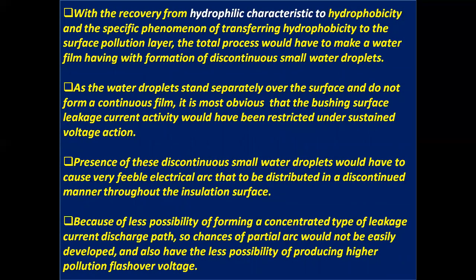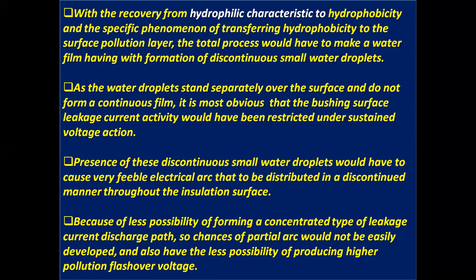With the recovery from hydrophilic characteristics to hydrophobicity and the specific phenomenon of transferring hydrophobicity to the surface pollution layer, the total process makes the water film form discontinuous small water droplets. As the water droplets stand separately over the surface and do not form a continuous film, it is obvious that the bushing surface leakage current activity would be restricted under sustained voltage action.